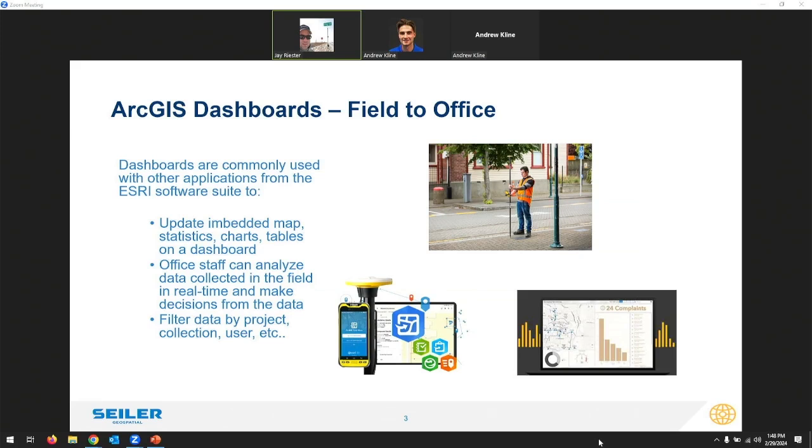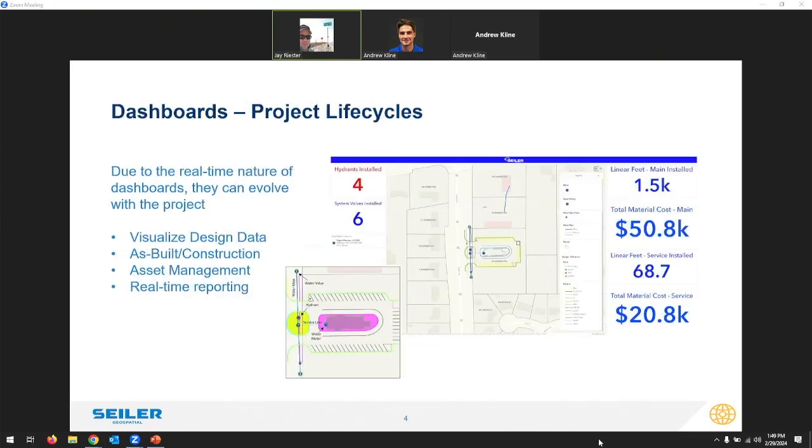You can then filter the data by project collection. Andy's got some examples too. We actually have a customer that does sidewalk management, and they have a geofence set up that populates everything having to do with exactly where they're at. So the project is based geographically versus all their projects across the United States. And then the dashboards can focus directly on those small individual projects. All right, next slide. And I'll let you take this over.